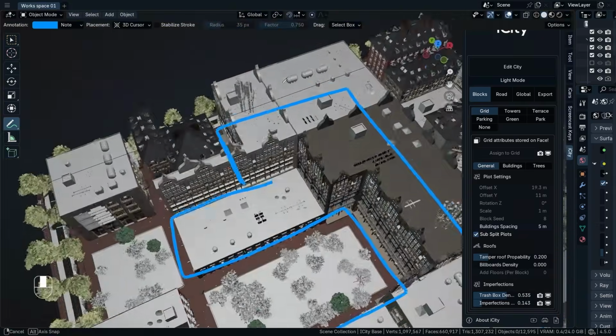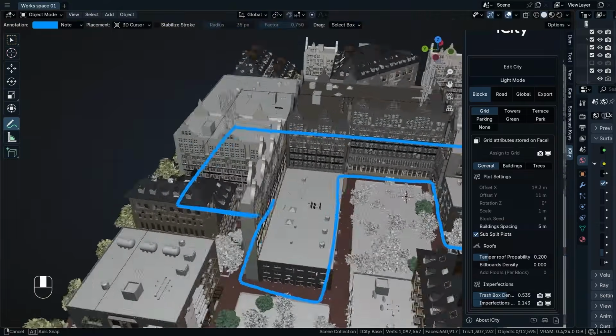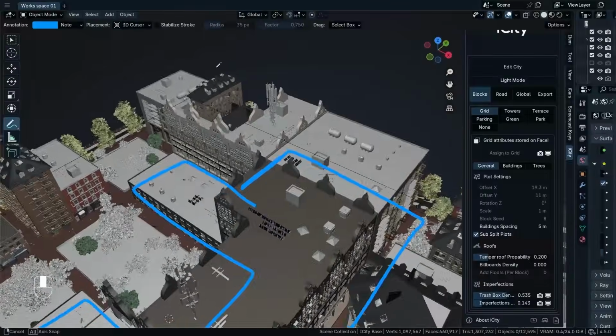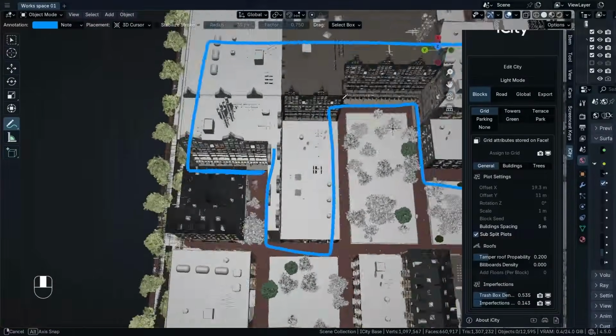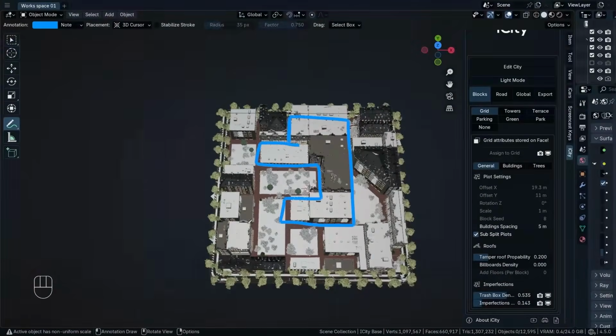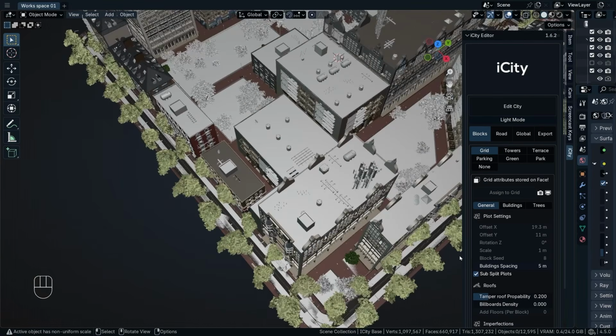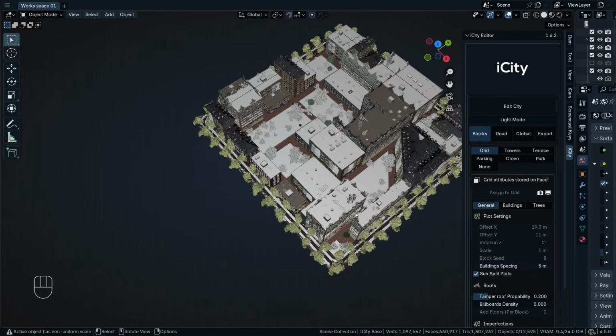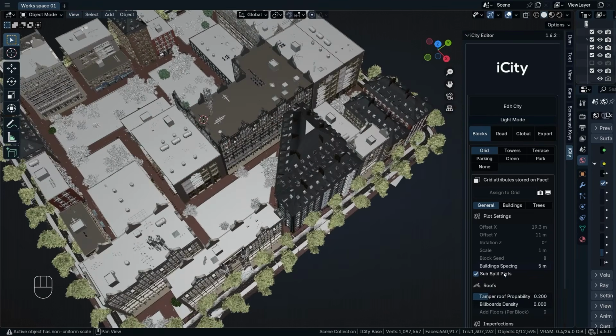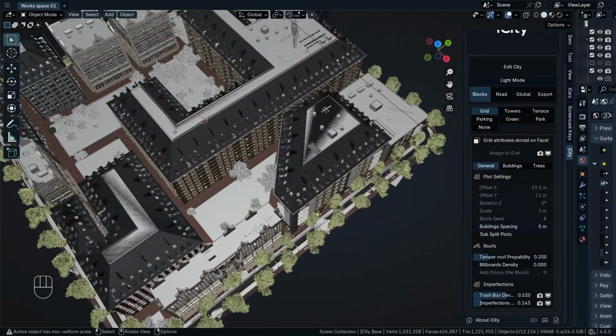This is good if you hate the massing and want to make something different. As you can see, it split the building into multiple buildings. Anyway, mentioning this, it is a little heavy, so I don't recommend using it with very big scenes.